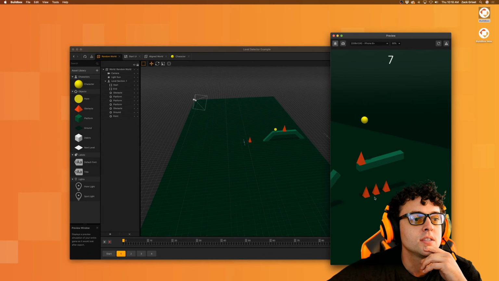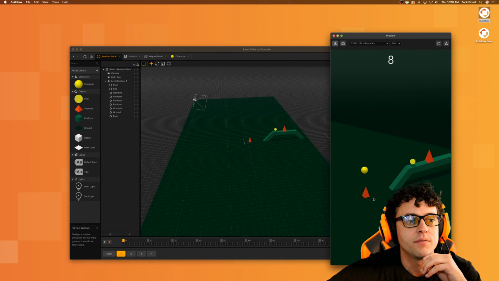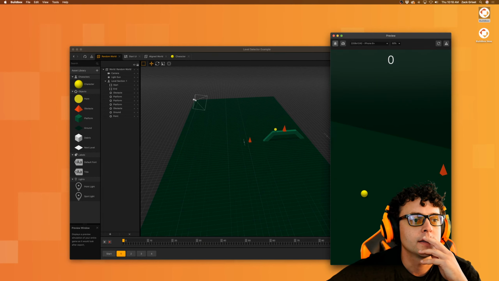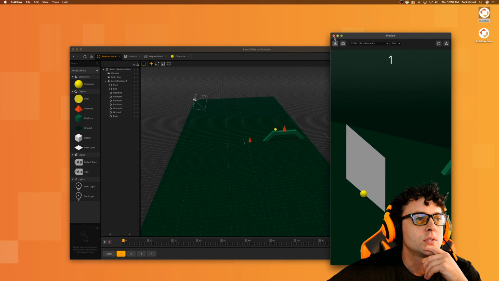So, okay, so you can see that the randomization is working for this level, right? Okay, cool. Now let's check aligned world. Now let's check the aligned scenes world. So we've got this first scene. We hit the plane. Oops. Okay, we hit the plane.